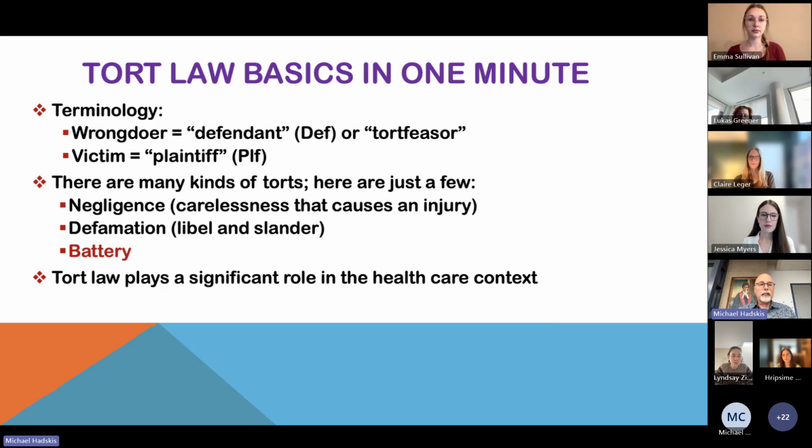Then the last tort mentioned here is battery, and it's in red because that's the one we're going to be concentrating on today. The last bullet just notes that health law is one of my areas, as was stated before, and tort law plays a key role in that context. So healthcare professionals of all stripes can be liable for a number of different torts, not just battery. Negligence, as you no doubt can appreciate. Other torts as well. Healthcare institutions like nursing homes and hospitals can be liable in tort. So it's not just people, but institutions or corporations that can be held liable.